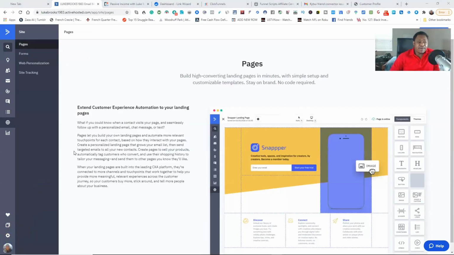Another great thing about ActiveCampaign, you can create landing pages with their system itself. So necessarily you ask, hey, do I have to use ClickFunnels for that? Not necessarily, you don't have to use it. They have an all-in-one, and a lot of companies are doing it. But for me, ClickFunnels is very easy to integrate. It's simply just taking your ClickFunnels account, going into your landing page, picking, hey, this is the account that I want to use, and this is the particular list that I want this to go to, because it's going to be linked. You're going to link that up. And then from that point on out, it's good to go. And I will show you that here shortly as well, too.